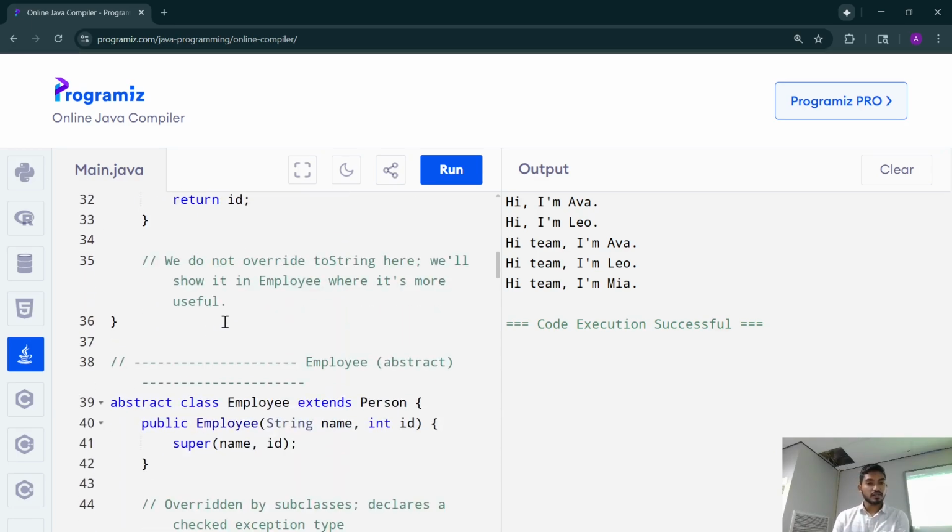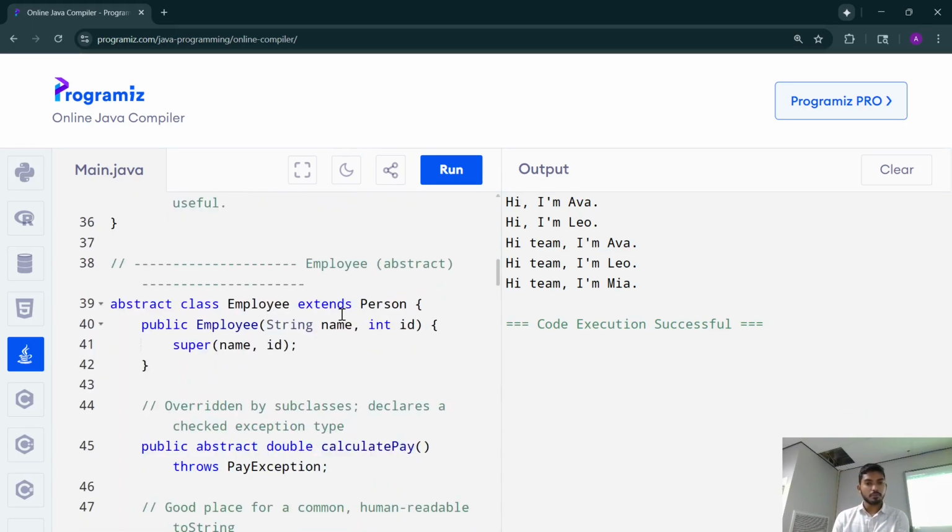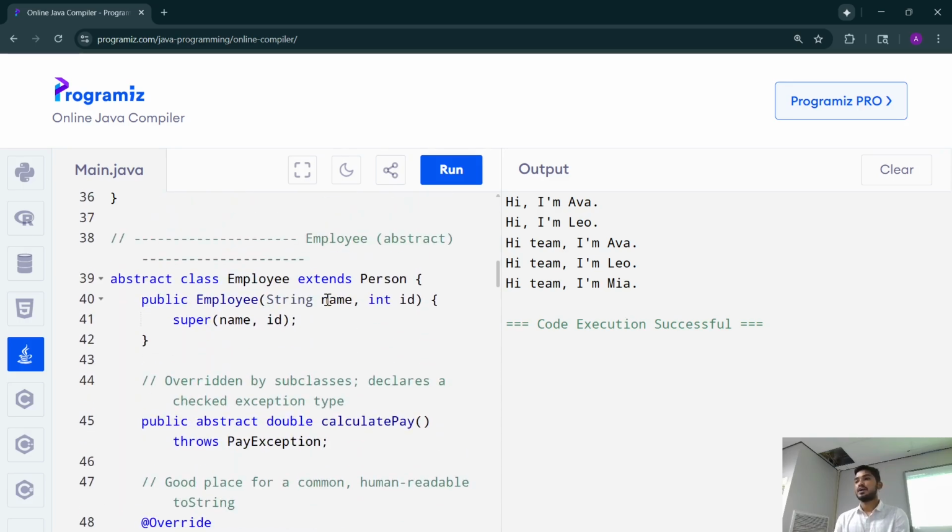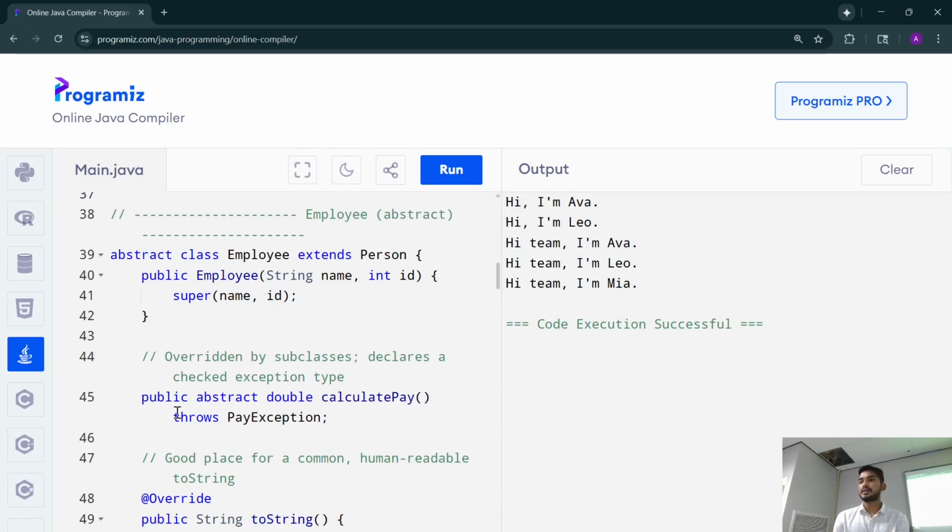And here we also have Employee, which is an abstract parent. Abstract class Employee extends Person. We can't instantiate Employee directly, so it's a common parent for specific employee types. And we have public abstract double calculatePay throws PayException, which declares a checked exception in the parent.